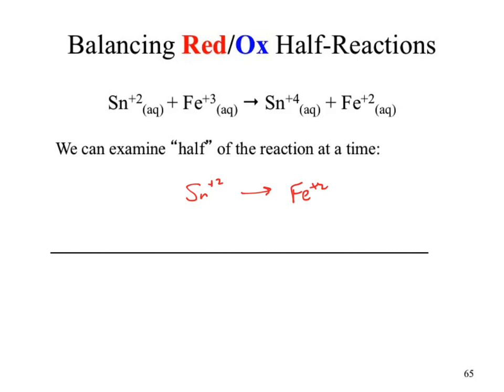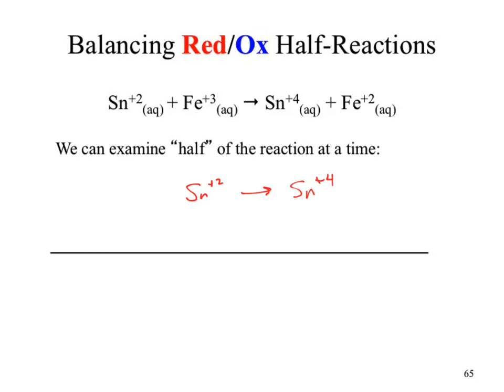Does that make sense? No, why not? They're different elements. So when I balance my equation, what I'm doing is picking the half that is most similar. I'm going to balance tin plus 2 with tin plus 4. This is a dumb question. What if you did a non-metal with a metal or something? Doing that is more complicated, but it still works. So there's a reason we're picking a simple example.